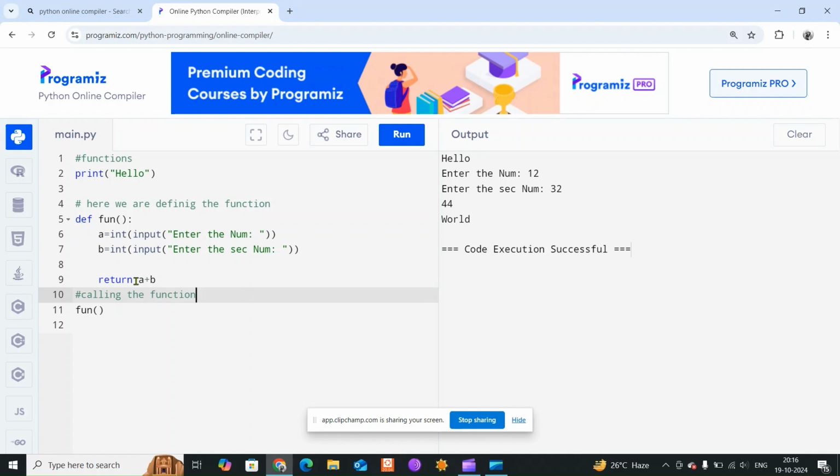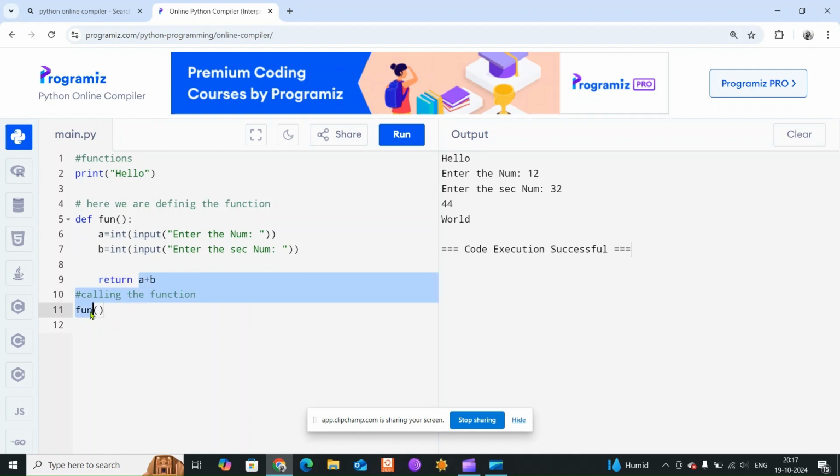Whenever I call you, your work is to give me coffee and then just leave, right? The same thing is happening here. At line number 11, it is calling the fun function and it is returning a plus b. We can understand that the return statement returns something to the point from where you are calling it, and the function stops here. Getting this point? The return statement does one thing: it returns to the position from where you are calling it.